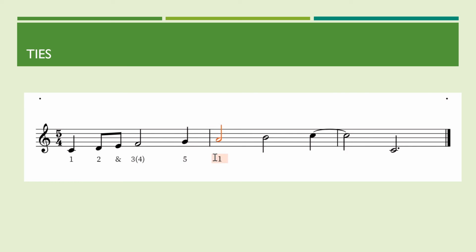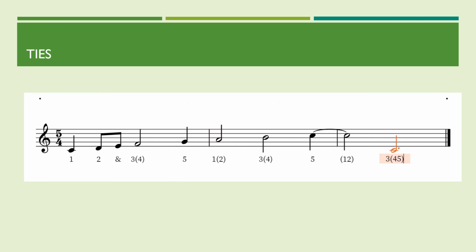Then we get to beat 1. Remember, with the top number of 5 in this time signature, we're expecting 5 beats per measure. Then we'll see a bar line, and then we start over with beat number 1. Remember, half notes get 2 counts, so I'm going to write down 2 numbers. Here's another half note, so it is also going to get 2 counts. And then here's beat 5. And beats 1 and 2 of the next measure are tied over, so I'm going to put those in parentheses. And then the last of the beats are here.